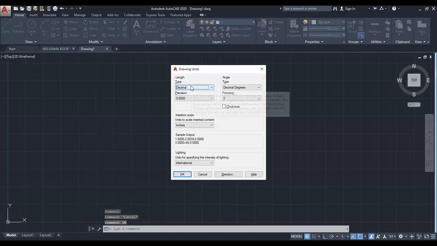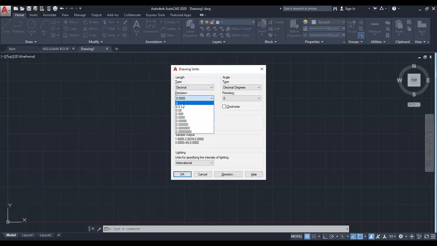So we are having decimal, architectural, engineering, fractional, scientific. So we are using which ones? Architectural and engineering. We will get feet. Decimal means we will get meters, millimeters, kilometers, those ones. Let's say we are choosing decimal and the precision.